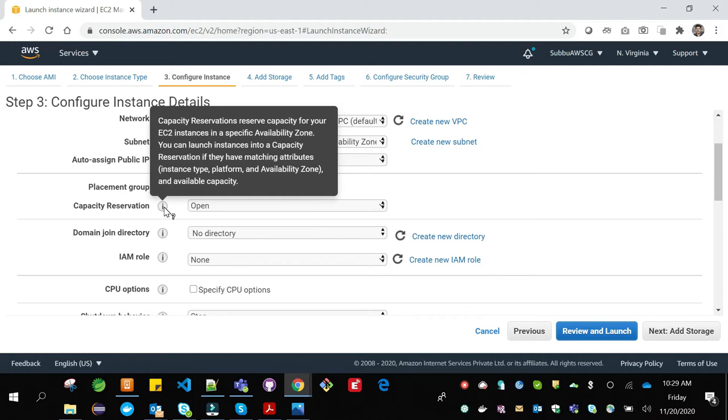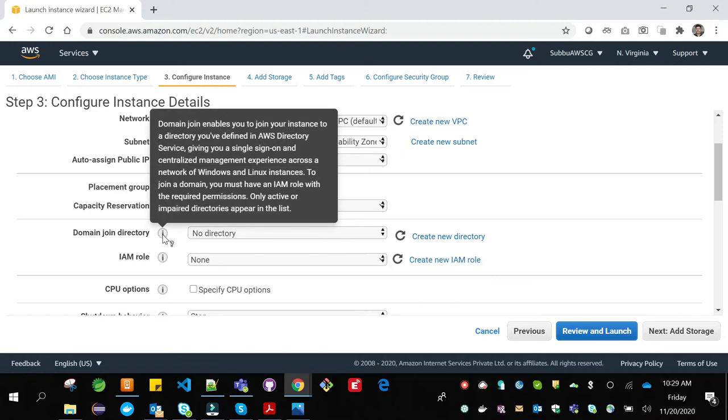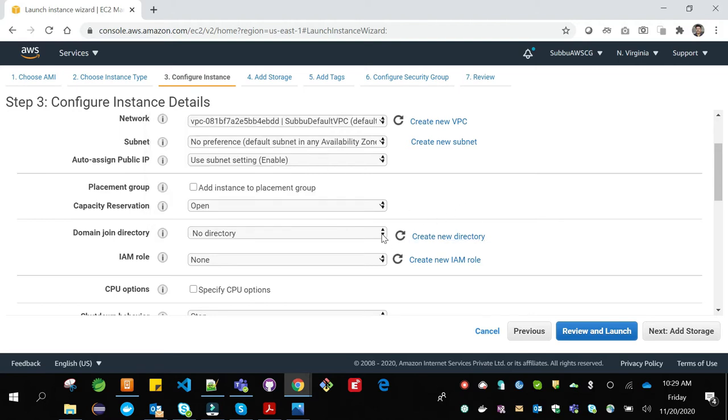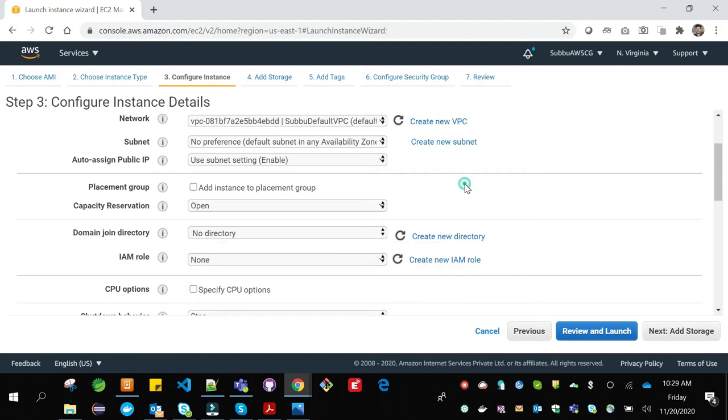Okay, so you can check on that. This is the domain join directory. That means if you are joining this instance to a single sign-on domain, then you can check on that. So you can choose the relevant directory name and then join this instance to the domain.